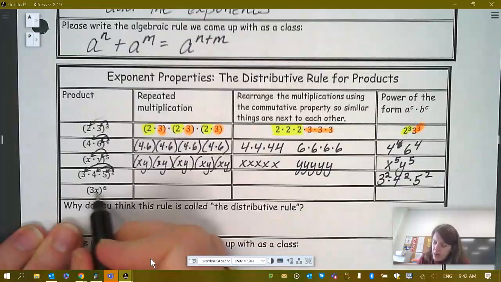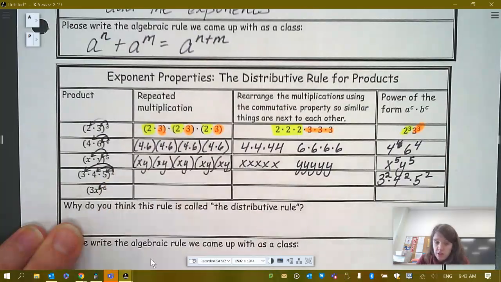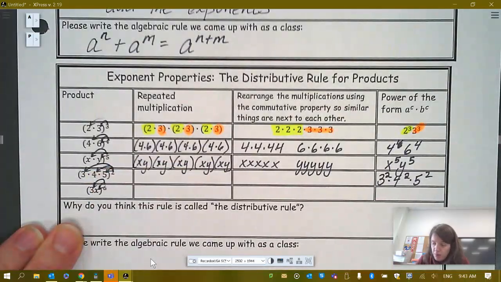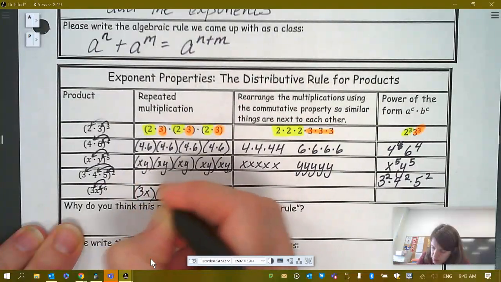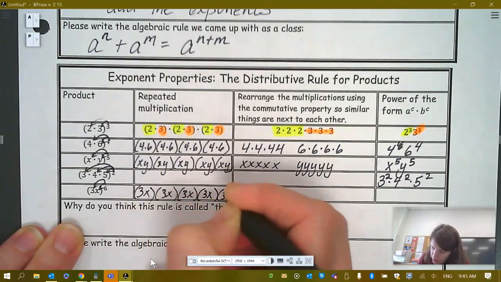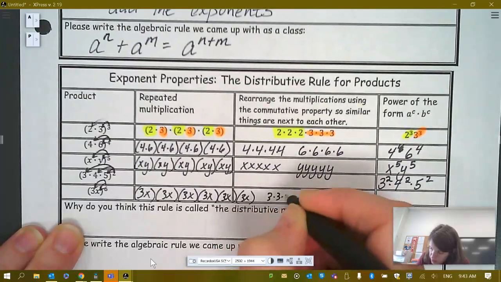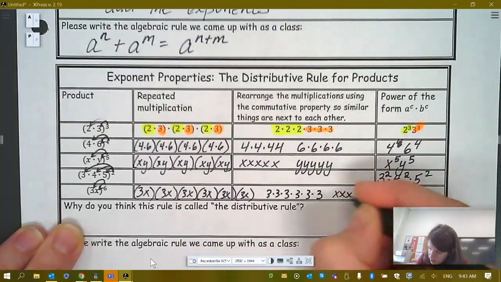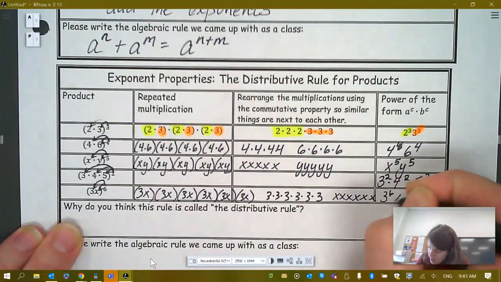Be careful in ones like this because you guys don't typically think of these as 2 separate things. A lot of students just want to take that 6 and give it to the x, but the 3 is also a part of this problem, right? This is really saying 3x 6 times, right? And if I wrote it out, I don't even have enough room. That's only 5 times. I'll write it one more time, which is 3 6 times, and then x 6 times. So I have 3 to the 6th and x to the 6th.